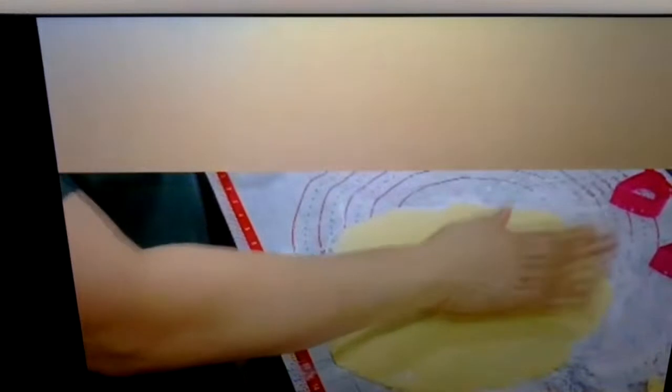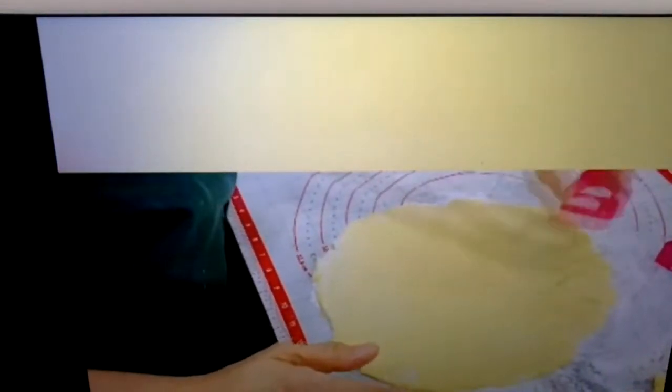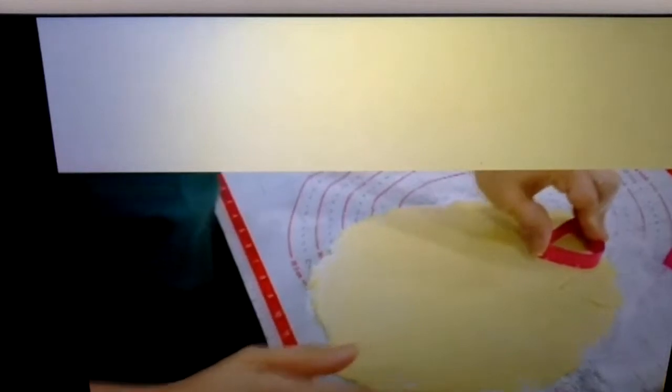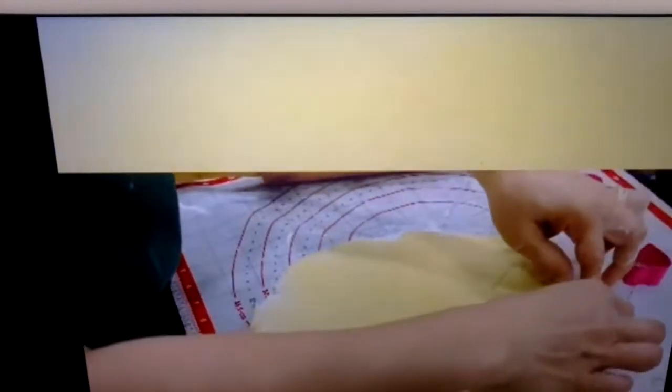And I also have a heart cutter. Cut the heart from the center. Then we gather the dough again, roll out again, and cut more shapes, maybe approximately 40 pieces. You can see that, guys.